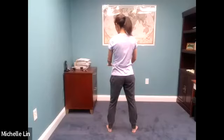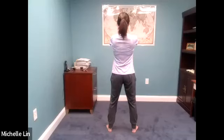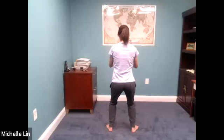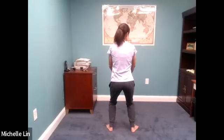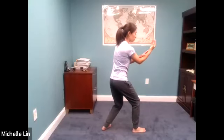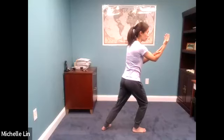Place your hands in front of you and begin. Inhale, arms up, palms flat, and exhale. Then twist to your right, pivot on the right heel and left ball of the foot. Left hand on the right forearm and shift forward.